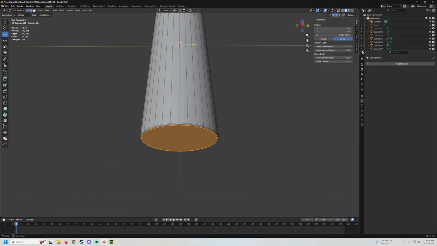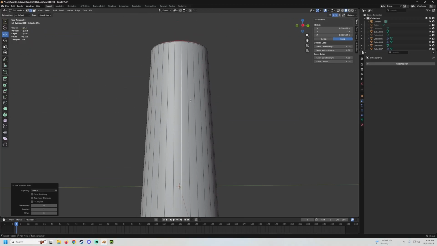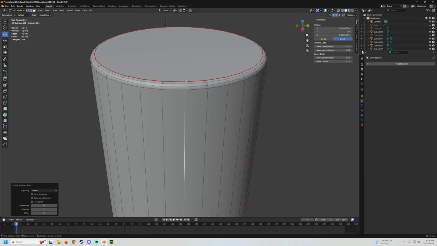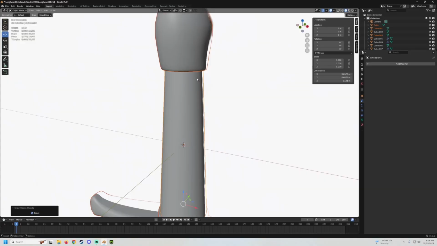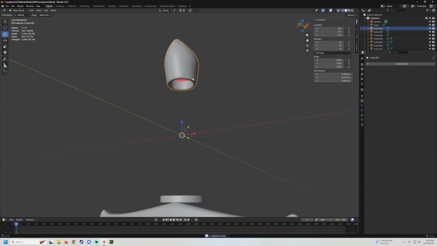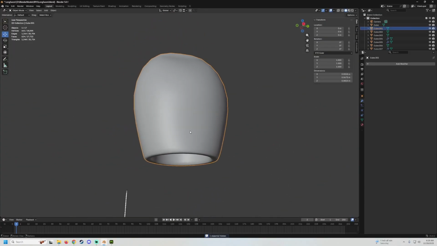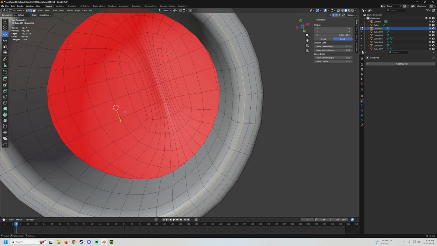And now we're just going to get this side edge from that seam all the way up here to this seam, and mark that guy. And then we'll alt H to unhide everything and just hide this handle here and hide that background. Now we're gonna do this piece right here. So I think that one's fine.